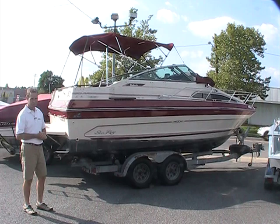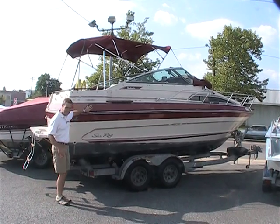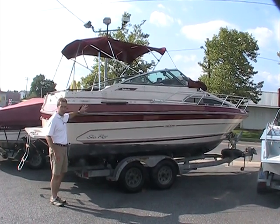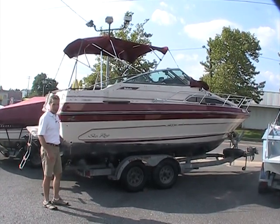As you can see, the boat looks pretty nice from the outside. You probably see the red shining — hopefully that's coming through on the video. This is not gel coat. This was redone by the previous owner and it is Imron paint. It's really nice. It's going to stay looking like this basically forever. It's got a real nice color, depth, and shine. That's what's really giving this boat a lot of its pop right here.